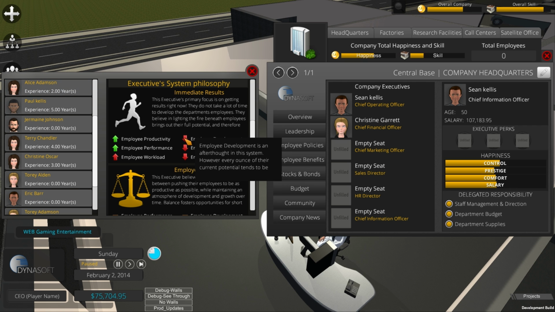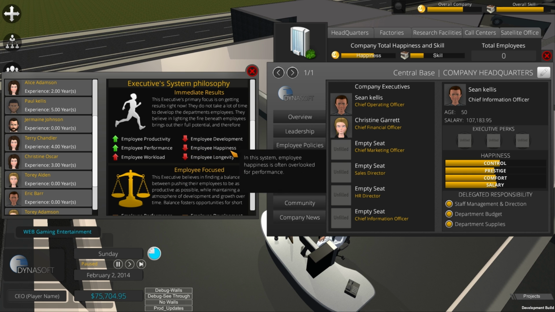Now this goes down because the executive doesn't put any emphasis on employee training. They don't put emphasis on employee happiness. So as you can see, employee development and happiness goes down. Employee longevity goes down because the more stressed employees become, they tend to age a little more because stress is just not good for anyone. So the stress has a direct effect on employees' longevity.